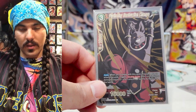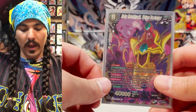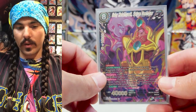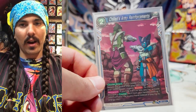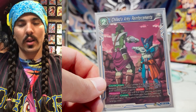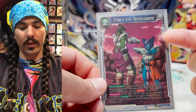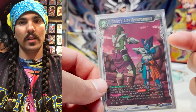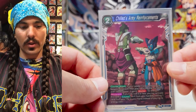One double strike, because you need one in every deck. It's just an alternate win condition. And the negate I'm playing is Baby Hatch Sand Destroyer. And then, of course, one Chilled Army Reinforcement. This is really great if you're at 5 life, just to go from 5 to 4 to get yourself into super combo range, because people often try and double strike you from 5 to 4. So if you think that's going to happen and you're at 5, it's a nice idea to use this negate to create a blocker and stall your turn a little bit more and get you into super combo range. All right, so that's the deck.